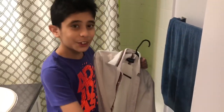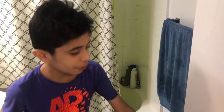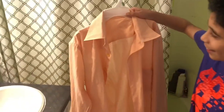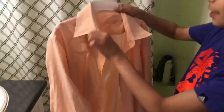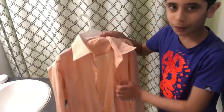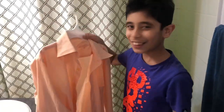And also I didn't show you, I did a new shirt too. Look, it's all clean. Look at the armpits over here, no stains, and the shirt is neat. Also the collars. Before, the shirt was a lot dirty in the armpits over here. Now we cleaned it, look how clean it is.